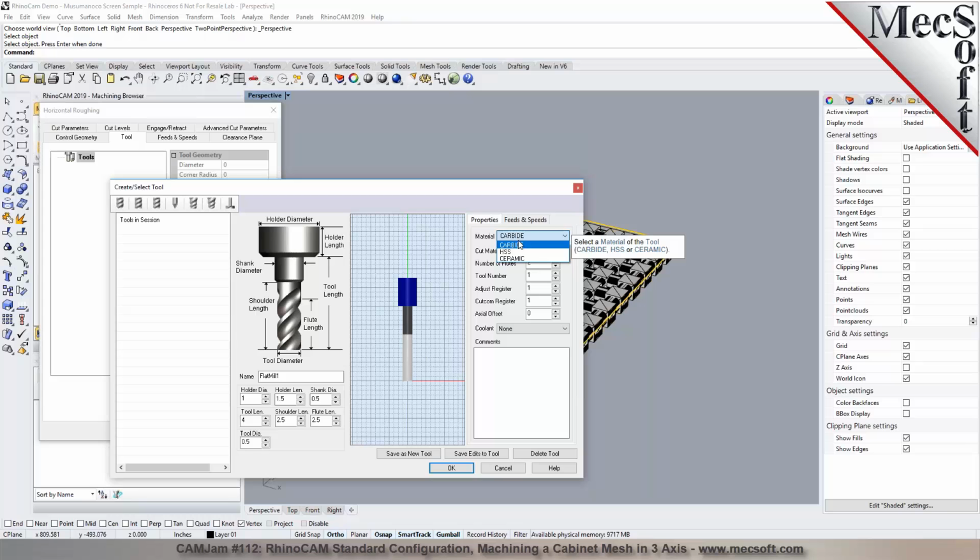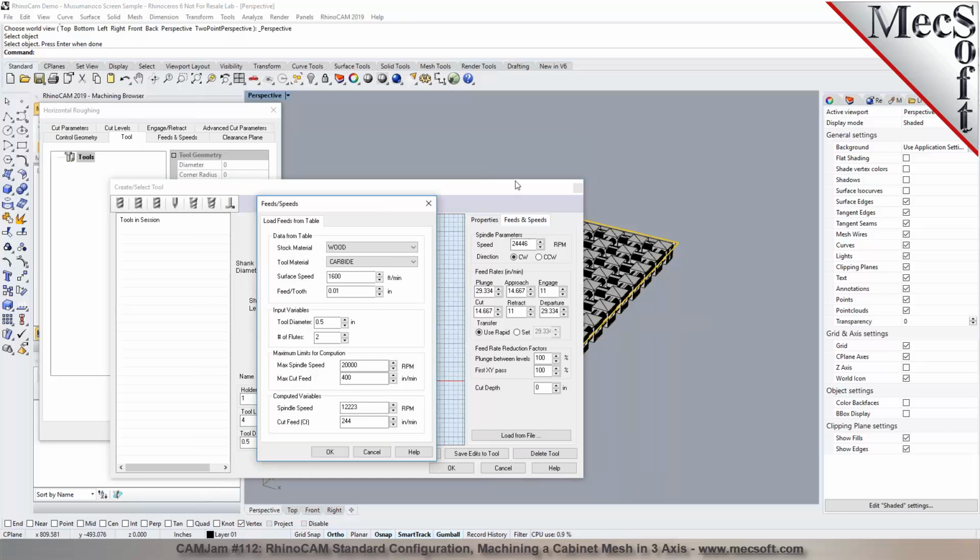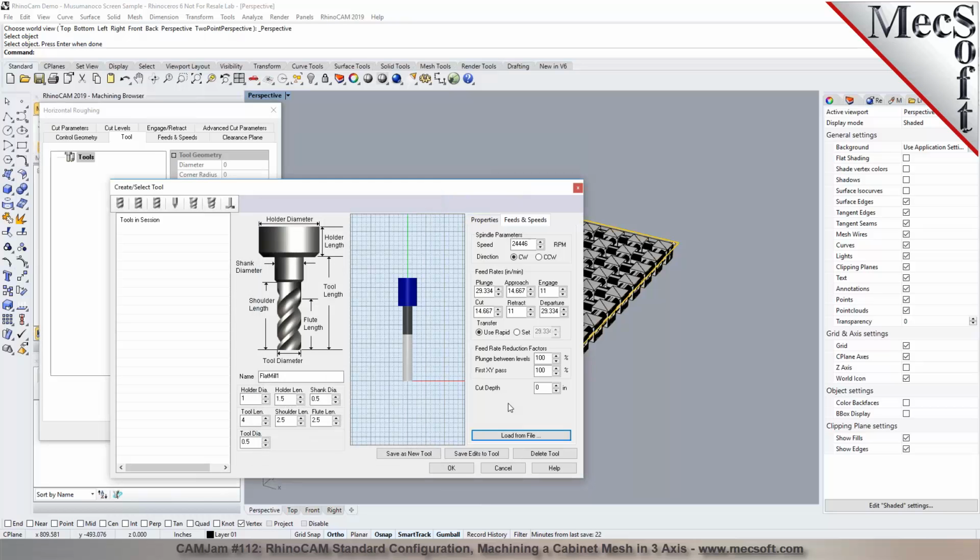Okay. And are your tools high-speed steel or carbide or ceramic? Do you know? Carbide. Okay. And for the feeds and speeds, do you know how fast you want to cut this? I don't know it off the top of my head. I actually just ordered a bit that's a 2-inch cutting edge length with a 1/2 inch diameter, and I haven't entered all of the speeds yet. Okay, so we'll go ahead and use the feeds that are in the default, but you can set those up and assign them to each tool. Okay, so let's save this tool.